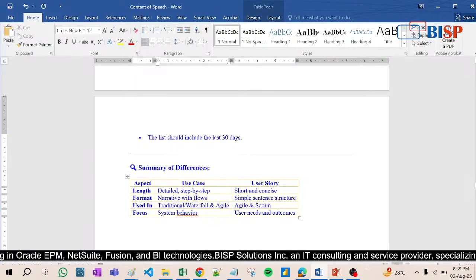The length of the use case document is detailed and step by step. A user story is precise and concise. Actually, what the user says, that is the story. The format is narrative with flows. Use case has a simple sentence structure. It is used in traditional and waterfall projects, while the user story is used in agile, focusing on system behavior, user needs and outcome.